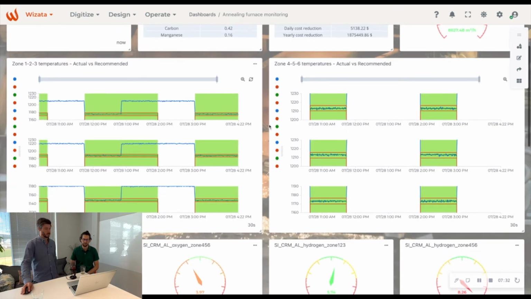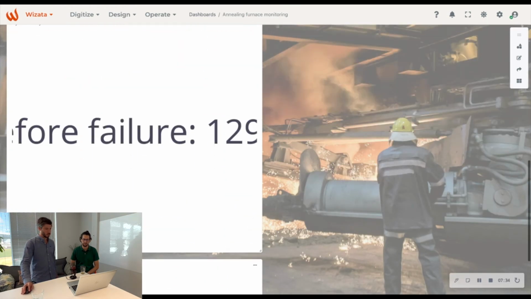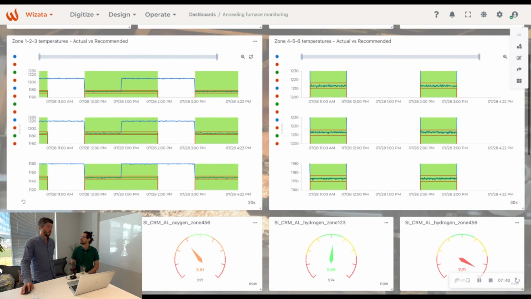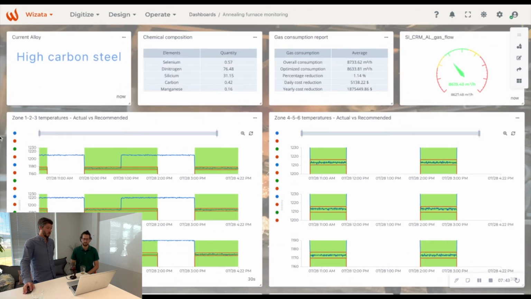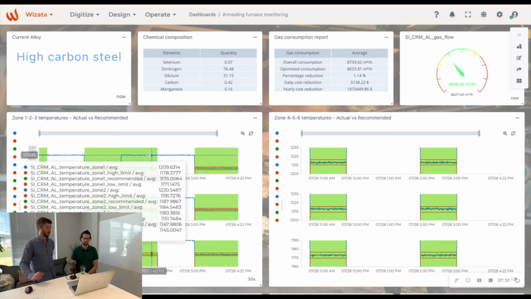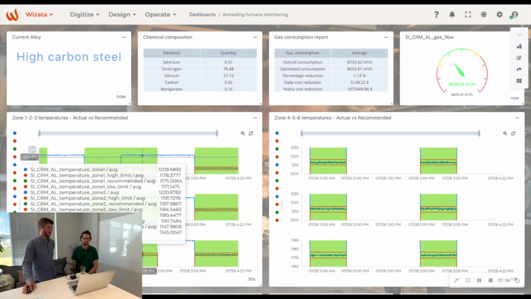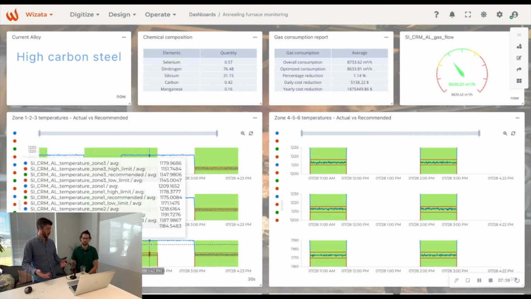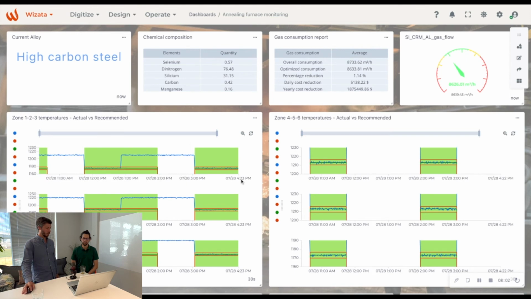You see that here it's loading all the data. It was quite a lot in that case. So it detects the type of steel that is processed. Currently it's the low carbon steel with its chemical composition. You have here at the bottom the specific temperature in the different zones that are recommended. And you can see here if the people are actually applying the recommendations or not. Here in the green are the windows of time where you can actually optimize something, because the algorithm doesn't recognize all the time. And you see if the blue line, the actual temperature, is within the recommendation window, which is the two intervals that you can see here.